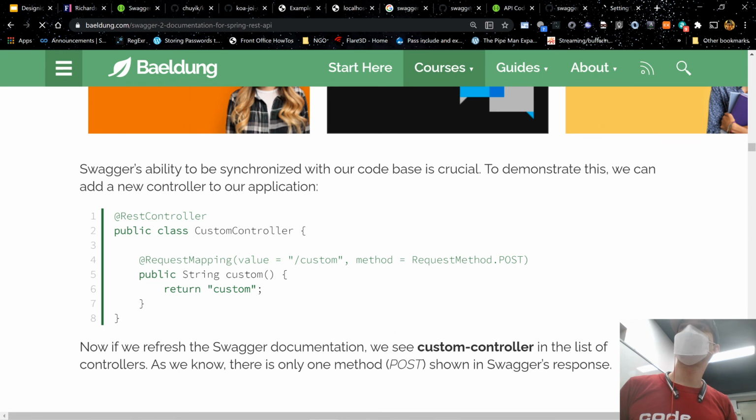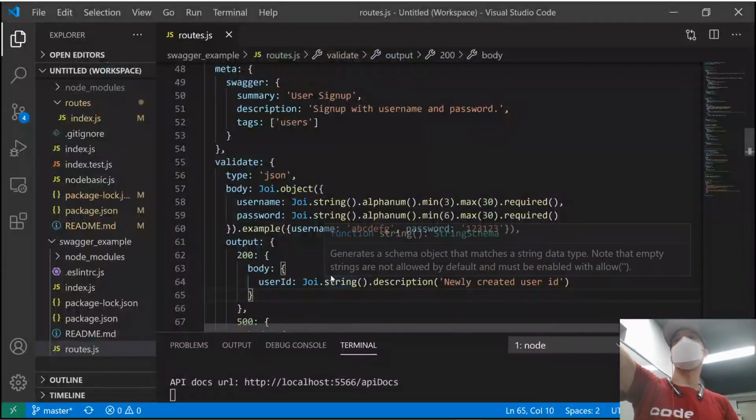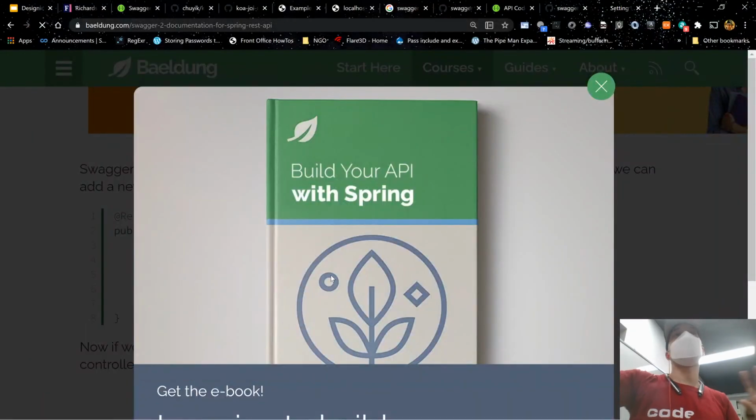In Java Spring, you do your request mapping, you define what the endpoint is, and then the HTTP method, and then you have your function. Again, it's the same thing as Koa, just a different format. They use decorators with various parameters, whereas Koa just uses an object, right? Different frameworks are going to do it in different ways. Any other questions?